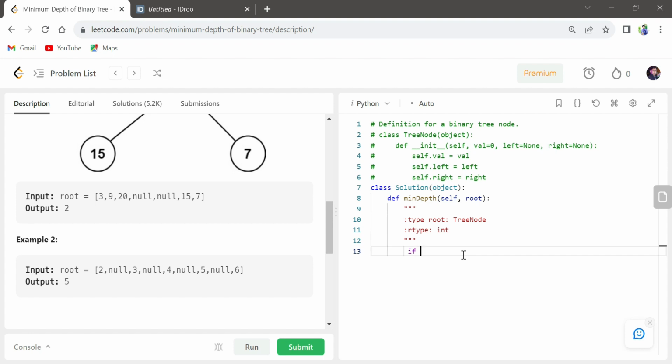For example, if there is no root, okay, then we should return just 0. Okay, so we are dealing with corner cases here. And now we need a deque.